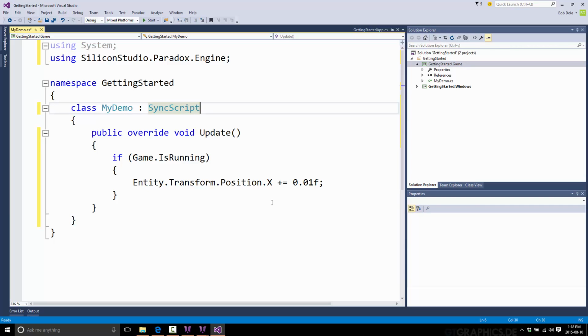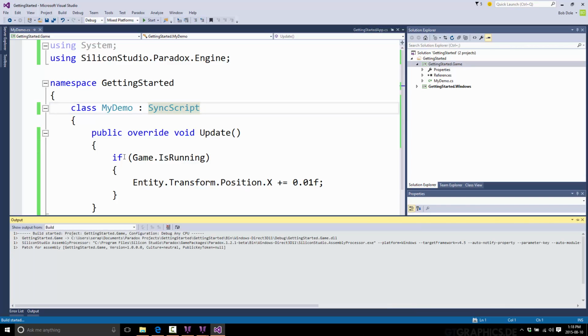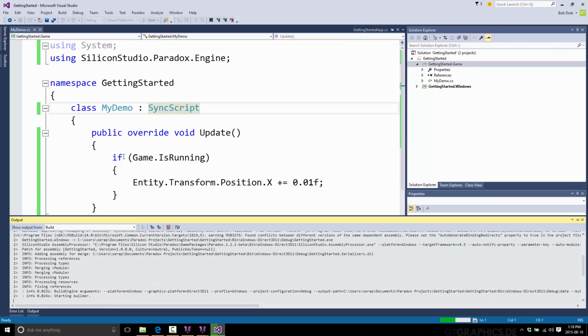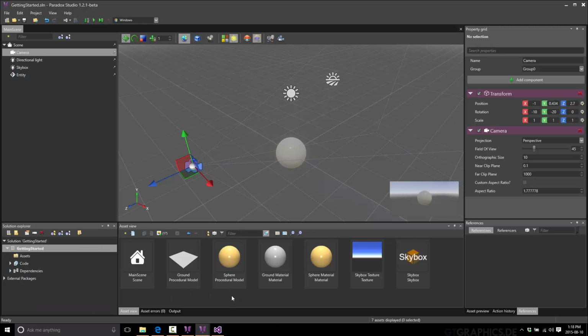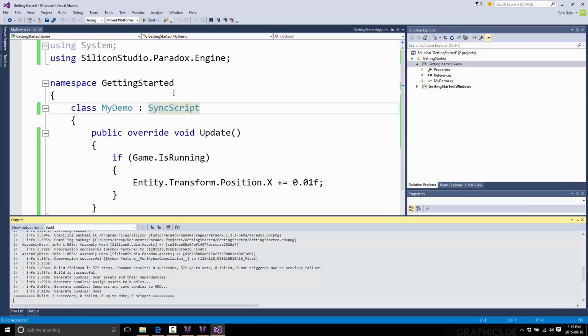I'll just do a Control-Shift-B to build it, like so. All right. Flip on back to the studio. Now here's the catch. It should automatically pull it in, and I haven't quite figured out the logic yet to bring in changes. This button should highlight, and a lot of times it does highlight. Sometimes it doesn't. So if you want to make your project aware that that script updated for sure, to make sure that there's no questions or oddities, do a quick reload of your project in Paradox Studio when you make or add a script.